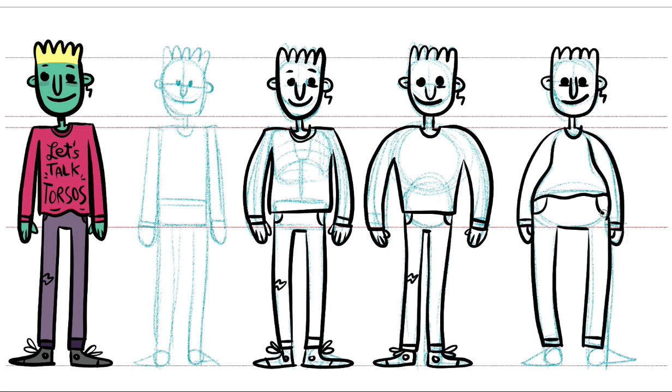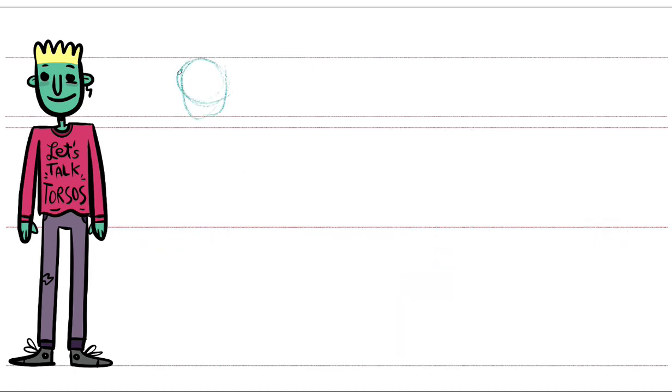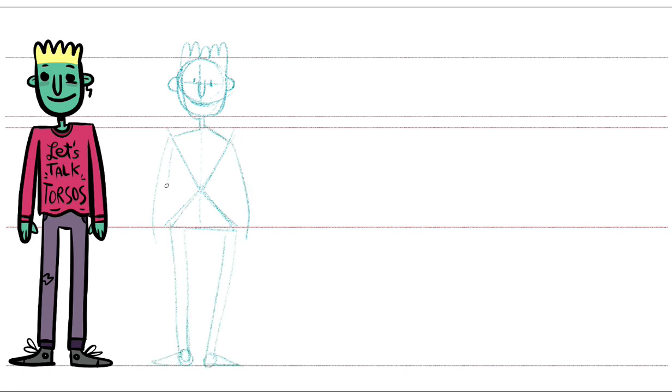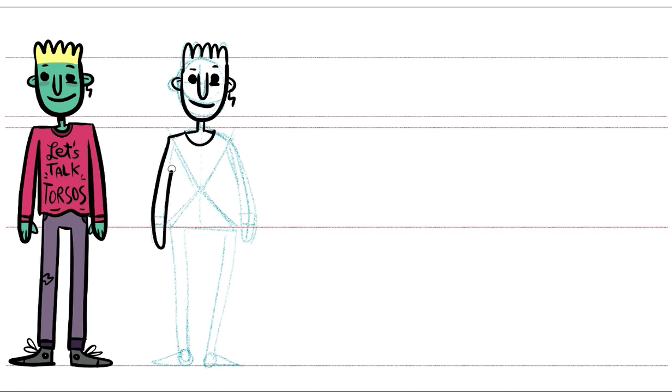And I thought of another one while I was building those, so let's do a 5th here. This is the hourglass torso, which I guess you could call a little more feminine. You have 2 triangles meeting around the belly button area. You drop the shoulders on the top to create more of a diamond form. And then when you go to ink this shape, it's just got a more feminine form to it. The hips come out a bit, the midsection comes in, and that's the hourglass.